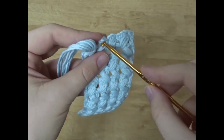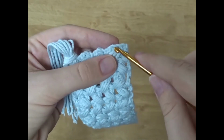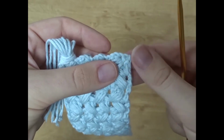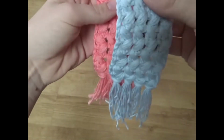So I'm going to put in 4 in total, working under those chains, and that will sit nicely with the rectangle shape at the bottom of the bookmark. And this is when it's done. So here it's got the 4 tassels.